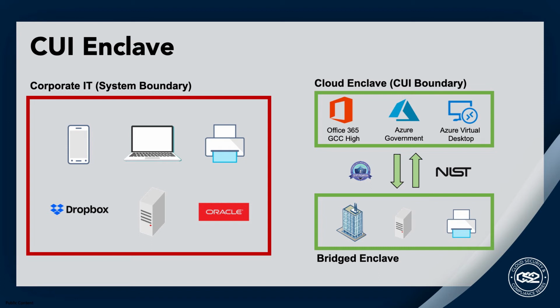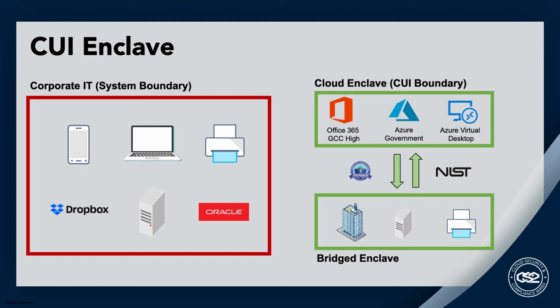And so this is a great solution, comes with some pros and cons that we'll talk about here in a minute, but this is a very common solution for universities. It's very popular, right? So they have DoD grants or they have DoD funding that has flow down requirements that they don't want to bring their whole commercial network up to meet CMMC level 3 or NIST 800-171. And so this is a very popular solution, especially when you can do what's referred to as a bridged enclave, right? So we're going to bring in maybe some manufacturing facilities or research labs into the scope of that boundary. And again, making sure everything's brought up to both the CMMC and NIST 800-171 requirements there.